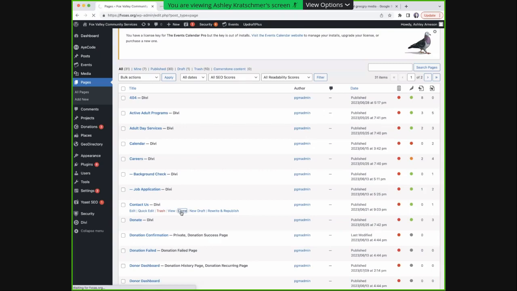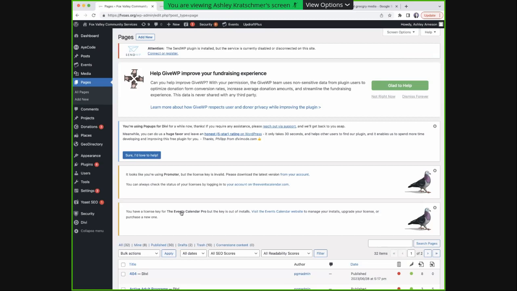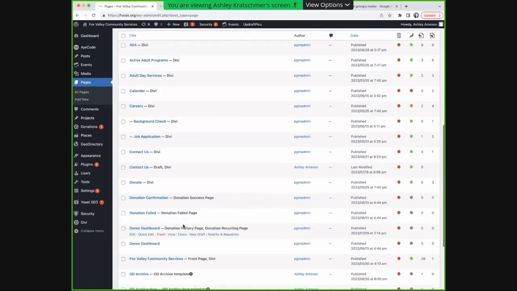So do you have to hit Add New to get that clone option, or when you're hovering over that in the standard view of opening it up, is that clone option there as well? Yeah, so if you hover over the page, you'll see there's edit, quick edit, trash, view, and then there's that clone option. All you have to do is hit clone and it will duplicate for you. Perfect. And again, the big difference, because it will have the same name as the page you clone it from, is that one says draft, it's not published. That's the new one for you to use.